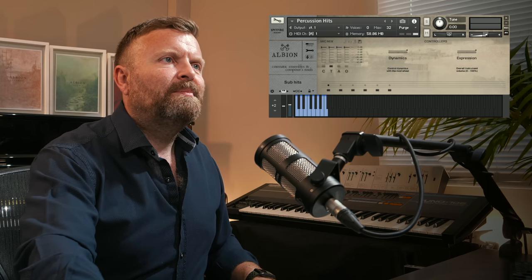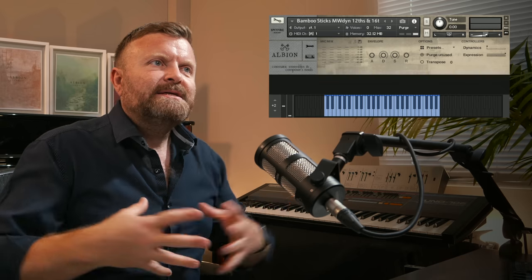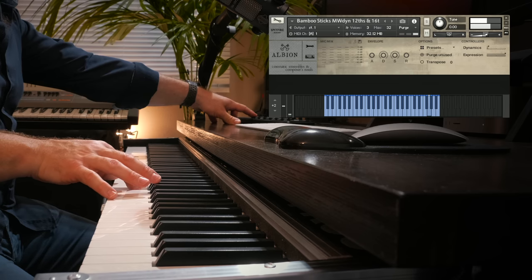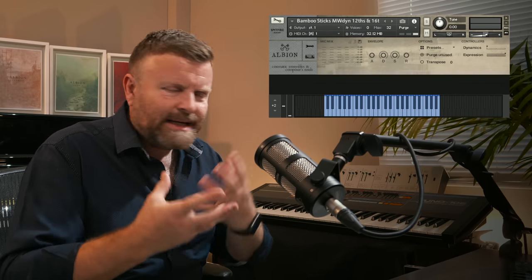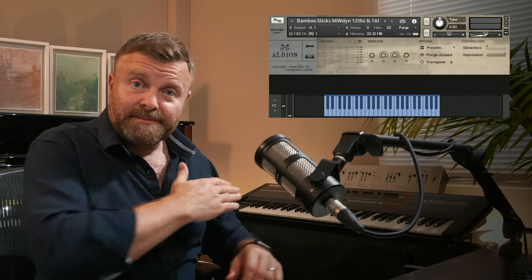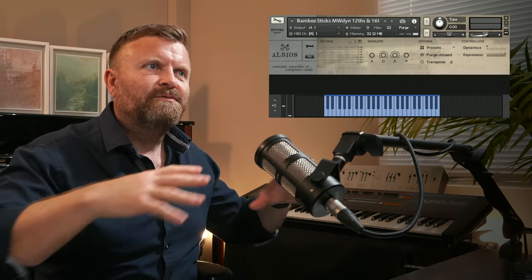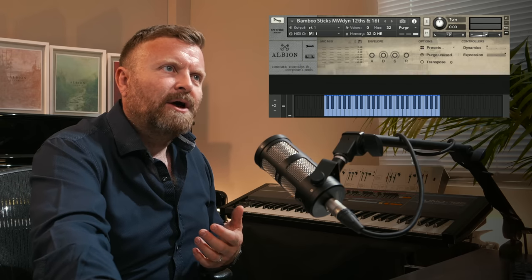We've got these Brunel loops. Where it says Mod Wheel Dynamic, you've got three different dynamics. These will all match the tempo that you're using and they give you that beautiful textural, ticky kind of things. The way that I use them is I'll play with the Mod Wheel to get a dynamic flow to them, but I'll also control them using the expression slider — sometimes bring them in from absolutely nothing and then just fade them out and bring them back in again. If you have two or three of these going, panned to different positions, independently shaped, you get a really interesting texture to your rhythm track.